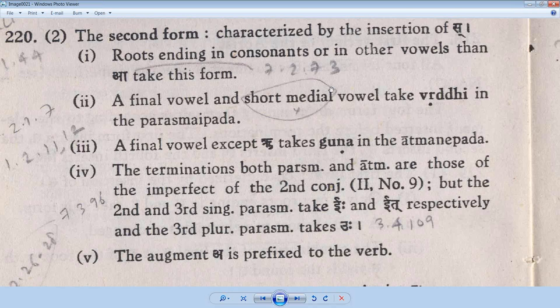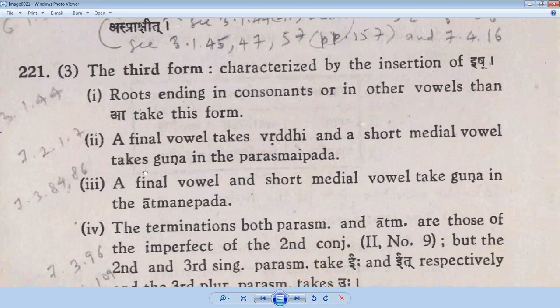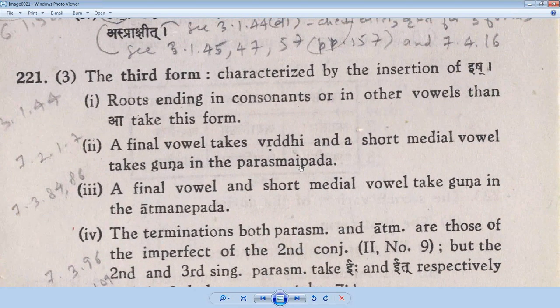Final vowel, and also if halanta angam, then also ach takes vriddhi, because that was 7-3, vada vraja halantasyachaha. But now he says that a short medial vowel takes guna, because we're talking about parasmaipadam. That's because only puganta laghu padasya will come. Because that vada vraja halantasyachaha 7-3 is stopped by 7-4 neti. Neti stops that. But the book hasn't given all the full details here.